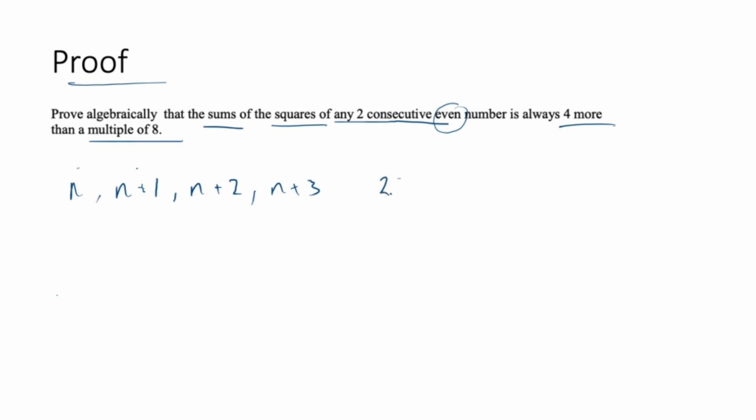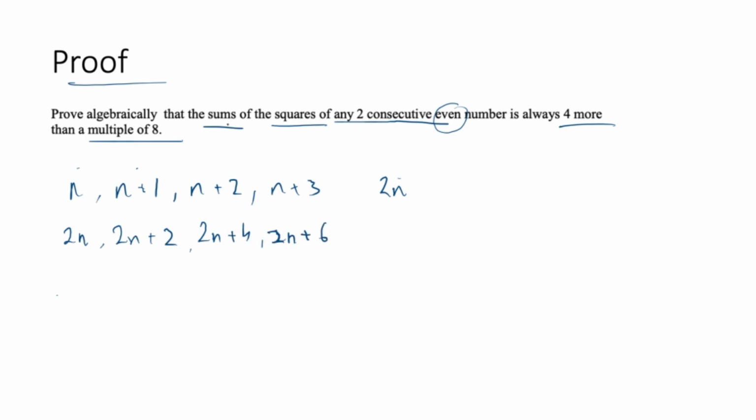An even number is represented as 2n, since an even number is always divisible by 2 to form a whole number. So the first number will be 2n. The next number would be 2n plus 2. If you have 1, 2, 3, 4, the next even number after 2 is 2 units after, which is plus 2. And then you carry on by adding 2 each time.